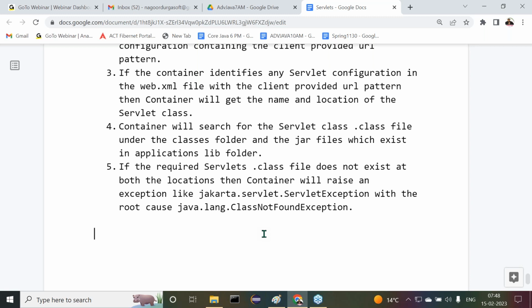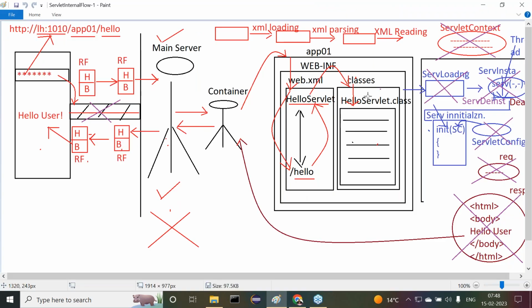Simple. Container will execute the servlet by following the servlet lifecycle. What is the servlet lifecycle? When a .class file is identified, container does servlet loading, then servlet initialization. After that, the request processing phase: creating a thread and accessing the service method.